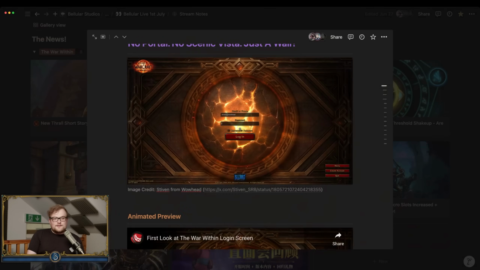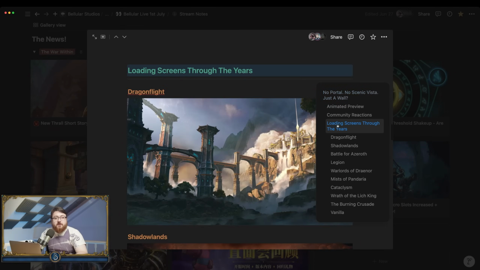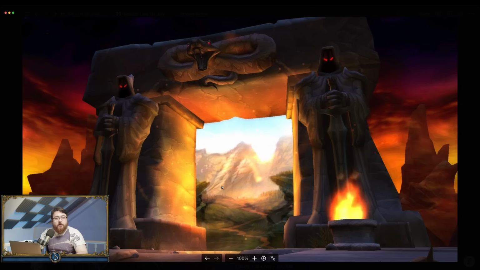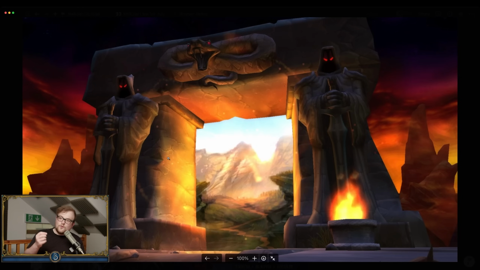But you look at the other ones, right? Look at this. There's a bit of stuff going on in here, but your login screen was framed by the big dark portal. Think about contrast. Where is the highest contrast here? It's between the bright world to explore and the big dark portal. Yeah, the framing is the contrast, because it's between these two. It's well put together, and there's not that much detail behind everything else.